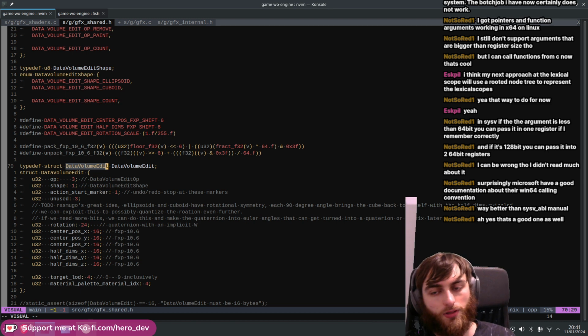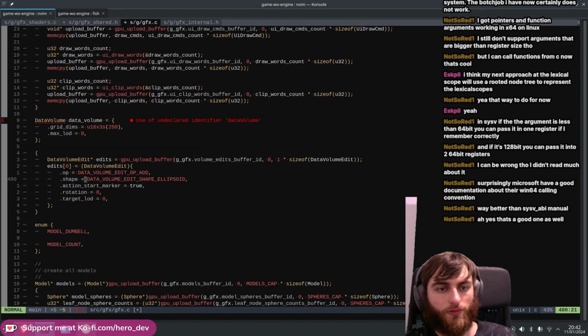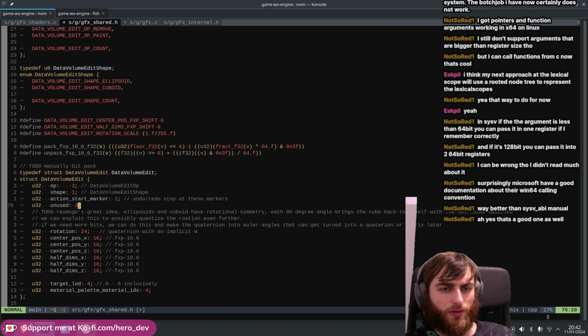Two, if we, well, yeah, we could technically read it. You know what? It might work out just fine because we should be able to load it from shaders right now. Yeah, this will save us some time while we're just demoing it. To do: manually convert to bit pack, for obvious reasons. Right, so let's fill in all these things.